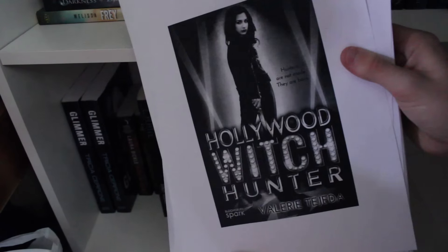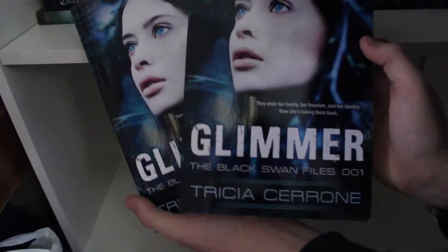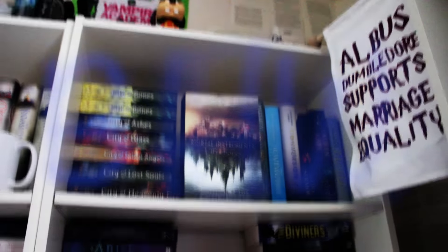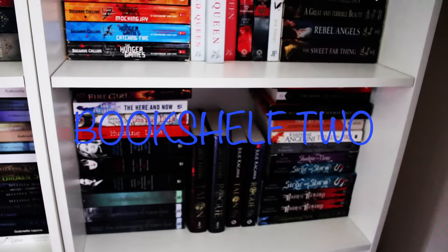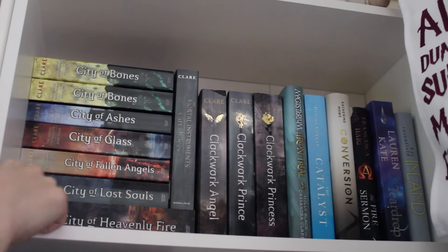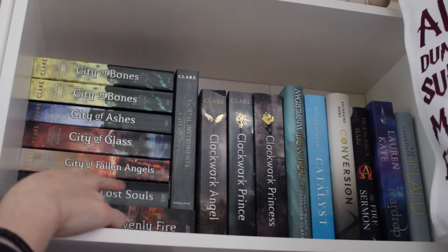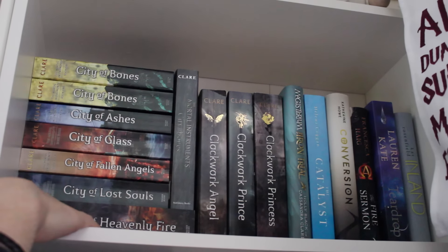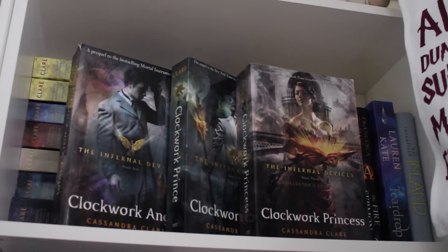Manuscript of Hollywood Witch Hunter. Starstruck by Brenda Hyatt. Crane by Stacey Rowe. Dark Alchemy by Laura Bickle. Glimmer by Terisha Carone. Mortal Instruments series: City of Bones, City of Ashes, City of Glass, City of Fallen Angels, City of Lost Souls, City of Heavenly Fire, and the American edition of City of Bones movie Titan edition. Clockwork Angel, Clockwork Prince and Clockwork Princess — book one to three in the Infernal Devices series by Cassandra Clare.